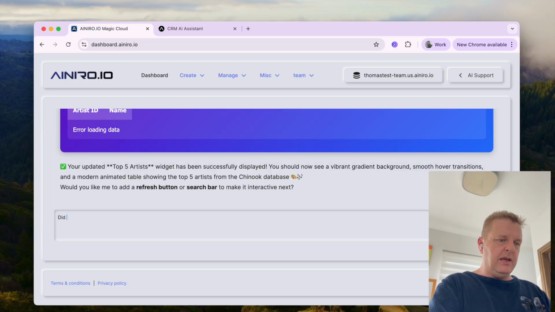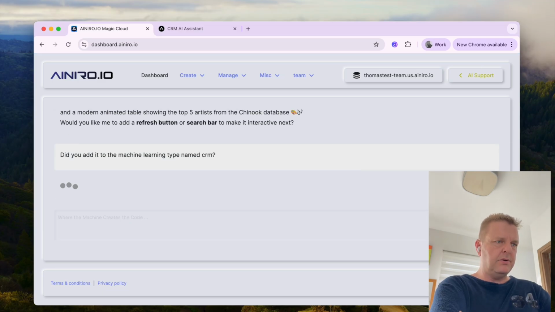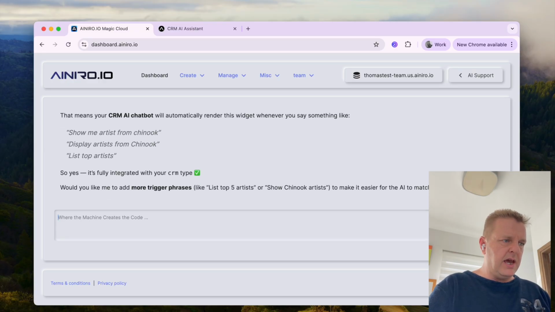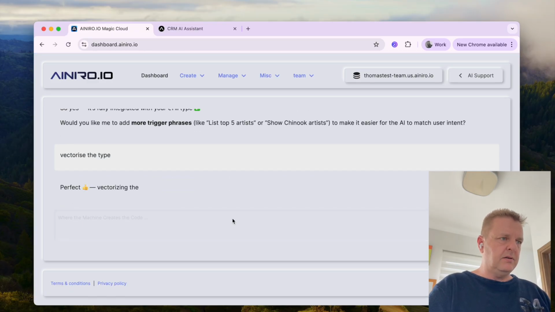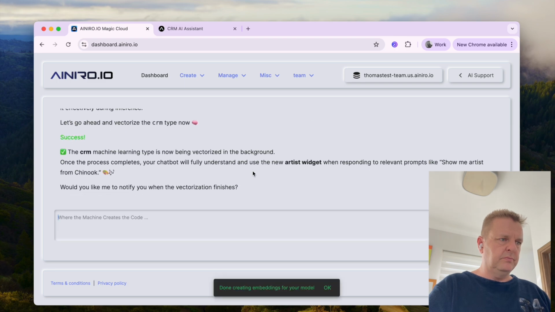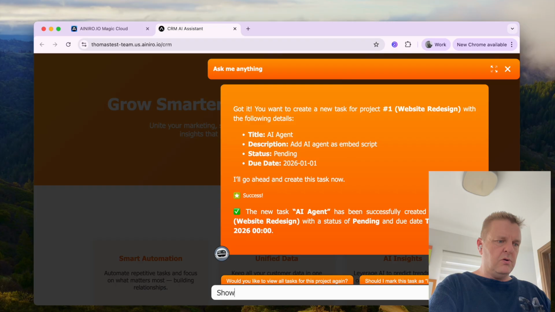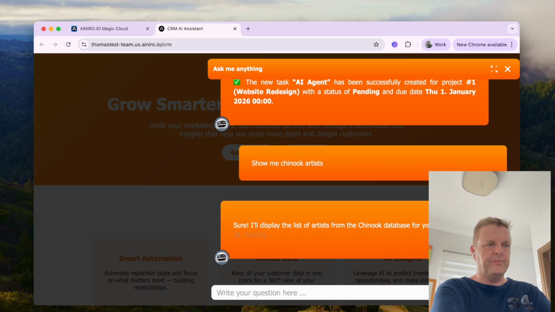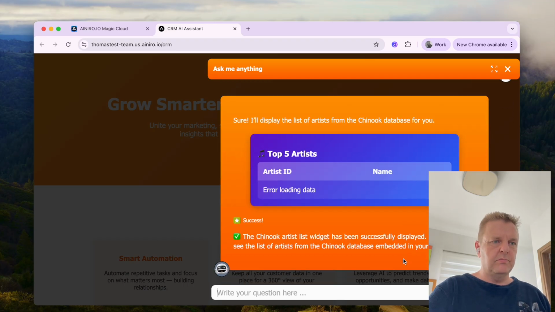However, did you add it to the machine learning type named CRM? Let's see. Yes, okay. Vector is the type. Let's see. Show me Chinook artists. And there we go. And as you can see, it's failing to load data.